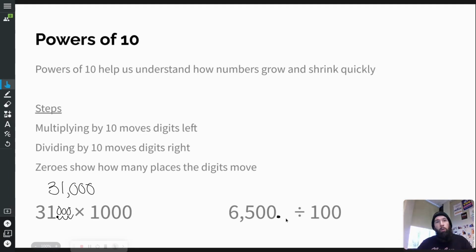In the same way, if I'm going to divide by a number, I'm going to put a dot in the same place that I always do at the very end of the number, but I'm going to move my dot to the left. So that's going to be 2 zeros. Let's move it left, 1, 2, and then let's hack off the zeros that I move over. So that leaves me with a 6 and a 5. So 6,500 divided by 100 is going to be 65. So basically, if I multiply by a 10, a 100, a 1,000, I add that many zeros to the end. If I divide by a 10, 100, or 1,000, I hack off those zeros from the end.